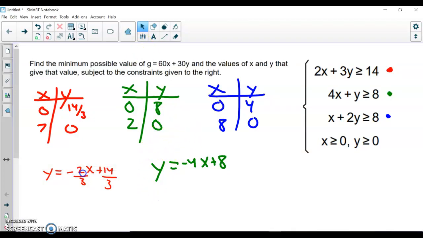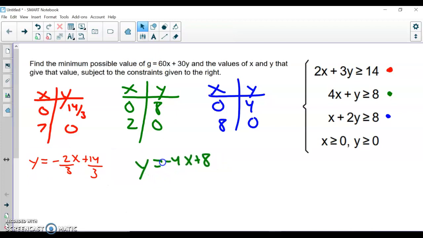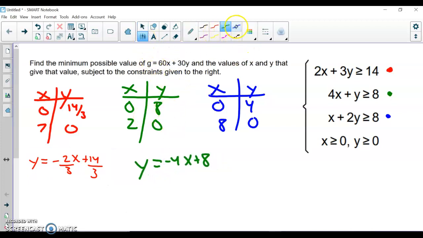Okay. So that leaves the blue one here. And get a blue pen. So for the blue one, we would have to bring the x over. So we get y equals negative x, and then we're going to divide everything by that 2. So we'll say it's negative 1/2 x. And then that will be a plus 8, but we're going by 2, so it's a 4 plus 4.